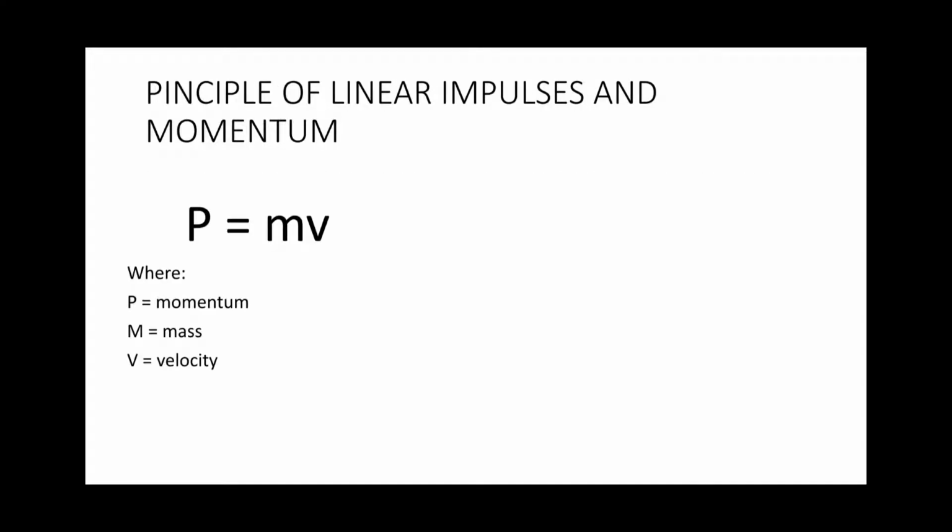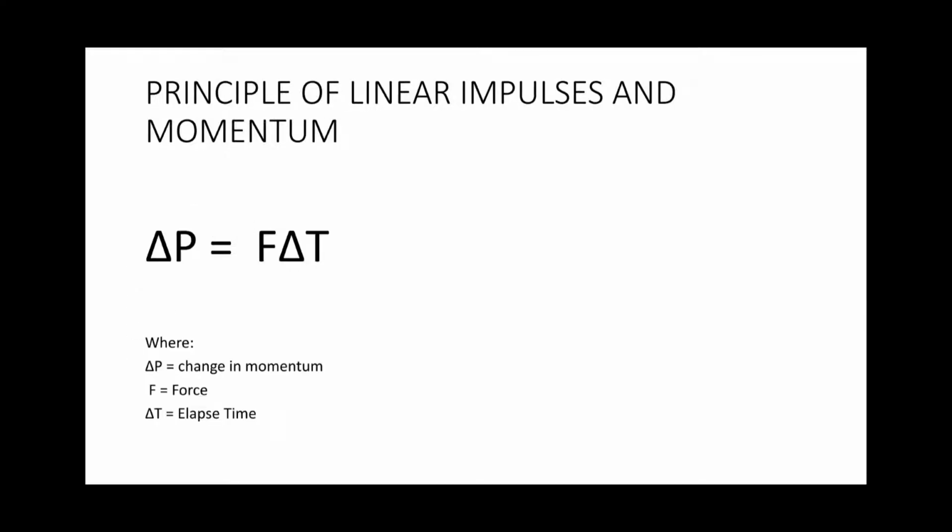We're not forgetting the momentum. P = mv, where P is the momentum, m is the mass, and v is the velocity. This is the speed and direction given. This is the formula in getting the impulse: ΔP = FΔt, where ΔP is the change in momentum, F is the force, and Δt is the time.